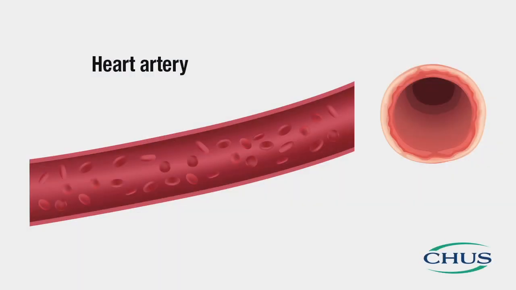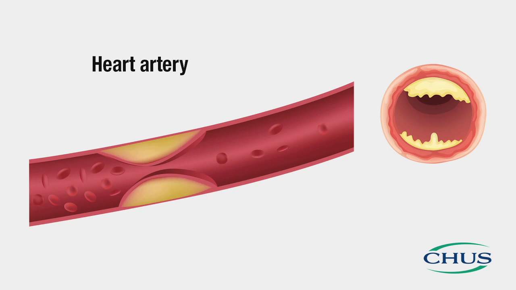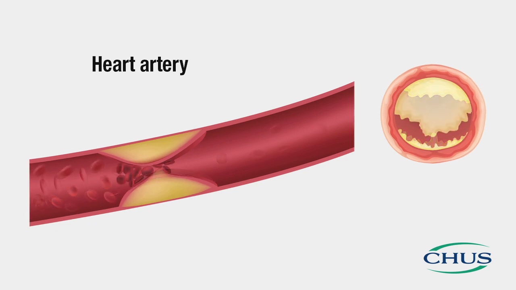Coronary artery bypass. When one of the heart's arteries is narrowed or obstructed by plaque, blood flow to the heart is reduced. This may cause certain symptoms, including shortness of breath or pain. To re-establish blood flow to the heart and relieve symptoms, doctors may recommend revascularization through a coronary artery bypass.